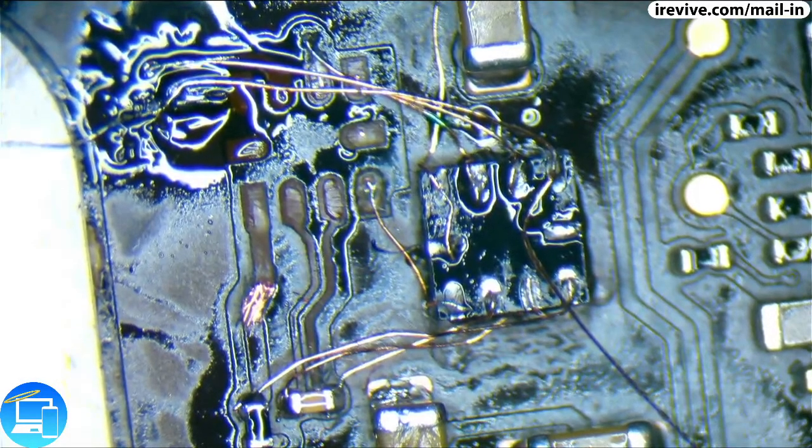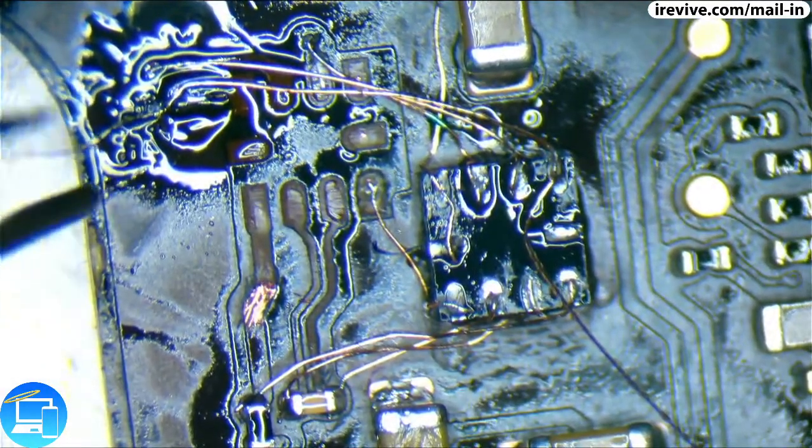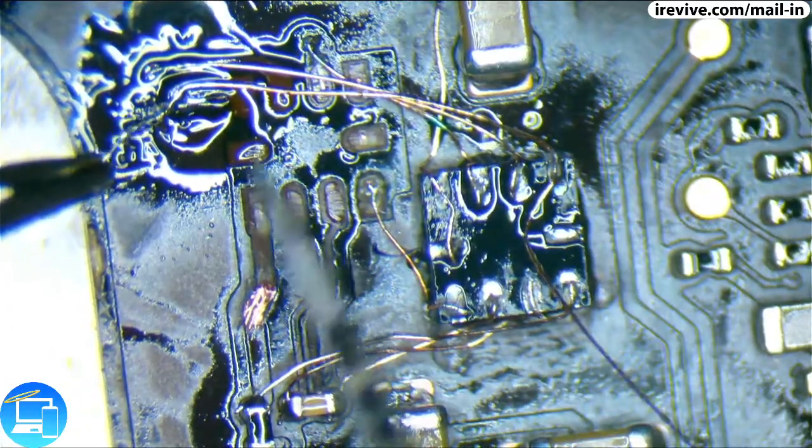Okay, let's see if we may have any connectivity.